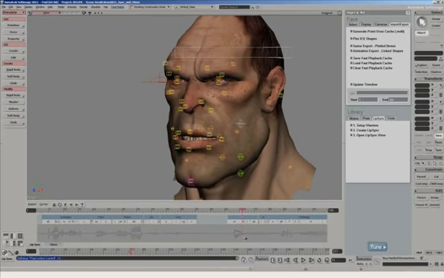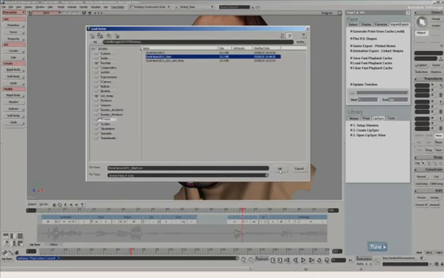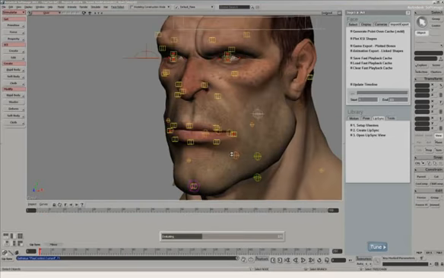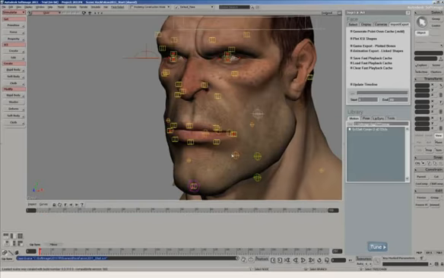It's super simple to set up, so I'll just start off by loading up a new scene, and I'll walk you through how we set this thing up. So here you can see I have just good old Rock Falcon. This is the scene that comes in the XSI samples directory. And if I scrub the timeline, you can see we have no animation. So we're going to set this thing up to do lip sync.